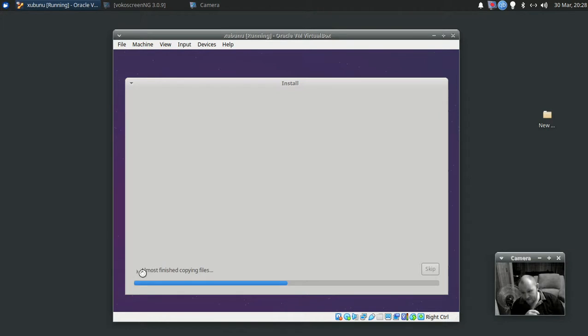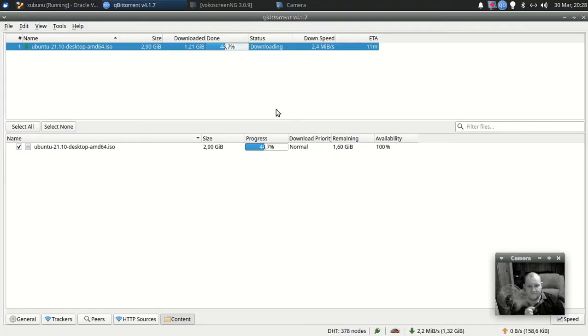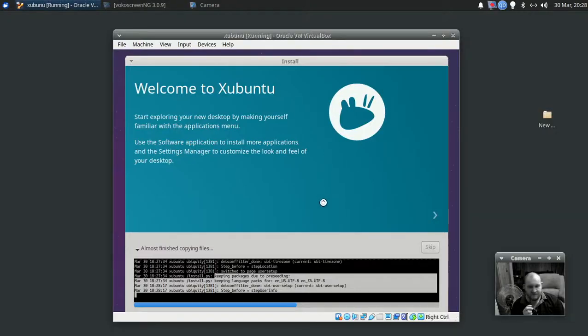If you click on that little thingy there, it's nice to see what is happening. We can go ahead and see how far that is doing. So that's roundabout halfway done.